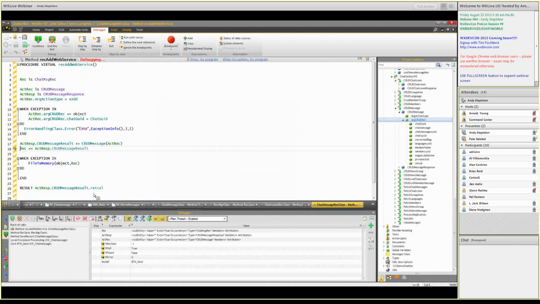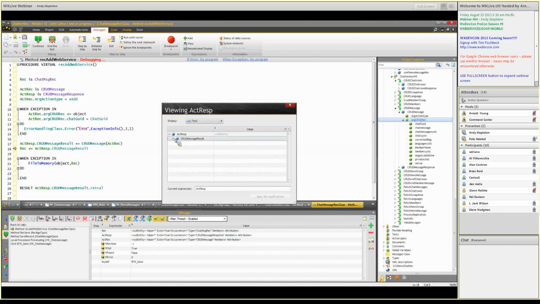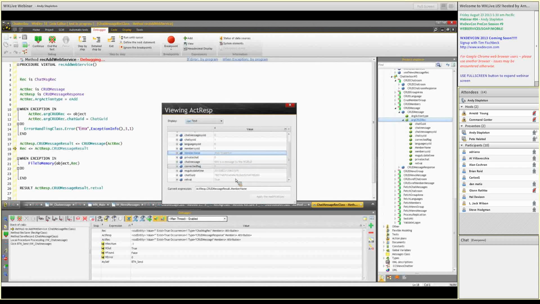Now if I look at the response side, I've got the same thing on the response side. You can see that it's only one element. There's not two, there's only one. And it has returned me back the exact same record with the same GUID. That's that return side that you're getting back as a single element.